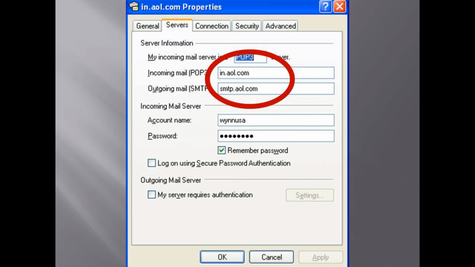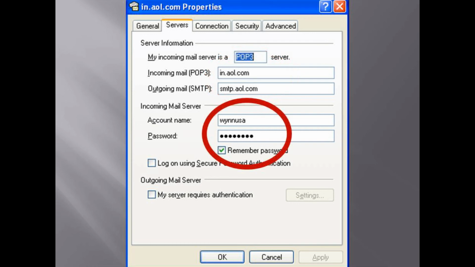So AOL has it set as in.aol.com. Now with AOL, the outgoing mail is smtp.aol.com. Please remember that each provider is going to have their own configuration for this to work, and you need to know that ahead of time, or if you have technical support helping you, they will provide that information for you.